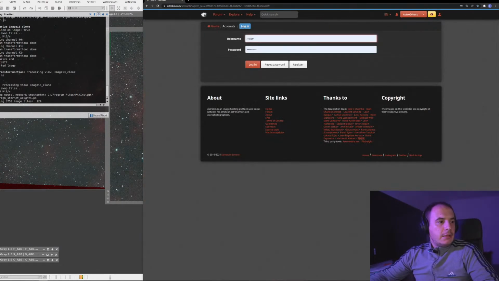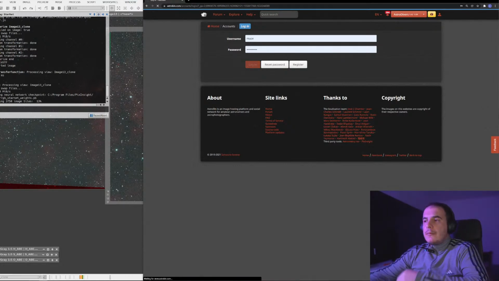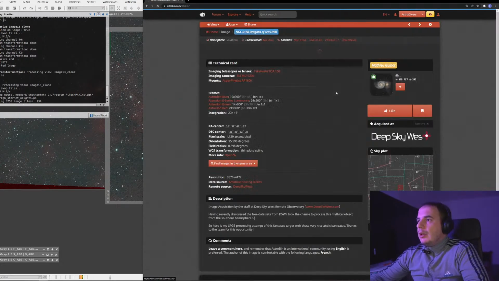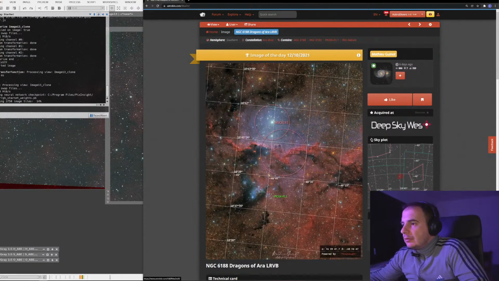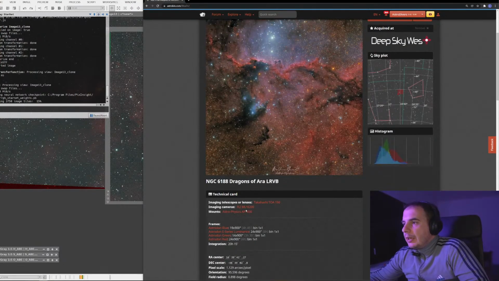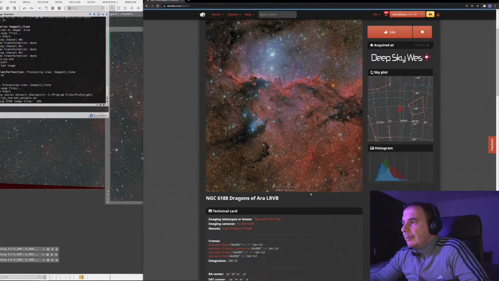Let's log in. Wow, the dragons. Bavara. I think this is the nebula I really want to image so bad, but I've checked from my location.